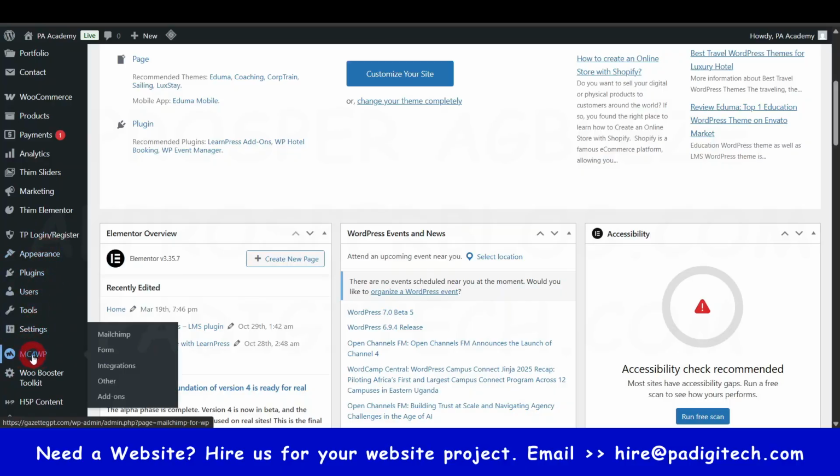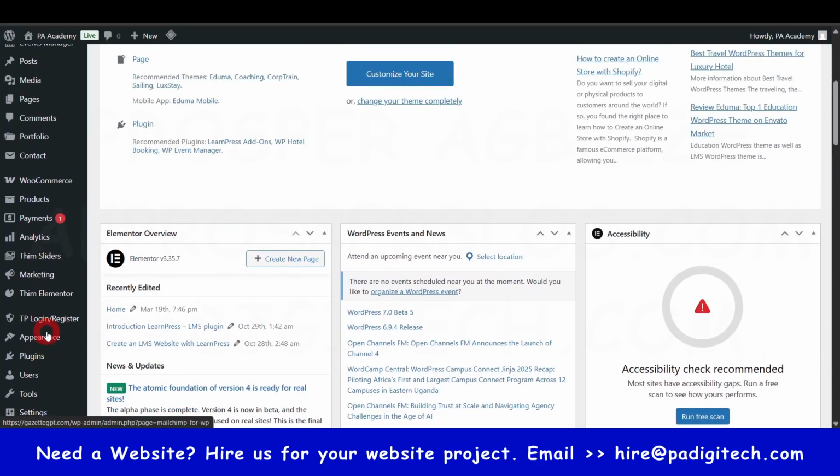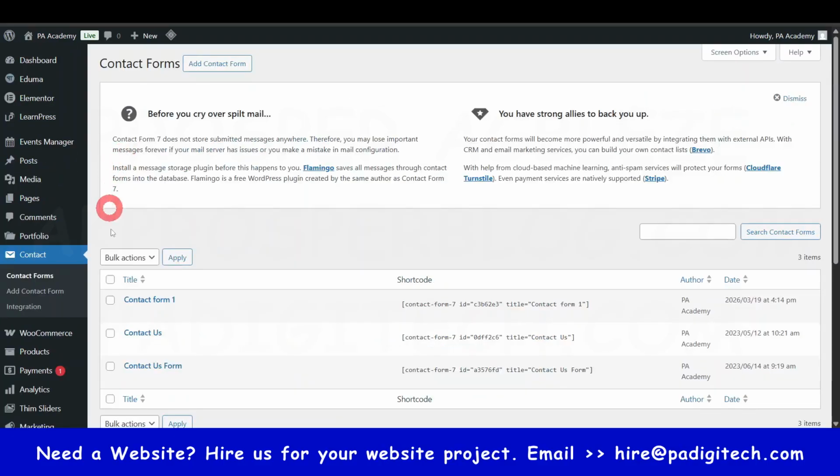This is MailChimp for WordPress. So if you want to integrate MailChimp, when you want to get leads, maybe people can put in their email one way or the other, this is what that plugin is for. And then we also have, where is it? This contact. So we also have this contact form. You can see here contact form on the contact page. This is the form that is actually working on, I think, this one. This is the short code for the contact form. If you need to edit it, you can just go here and edit it.